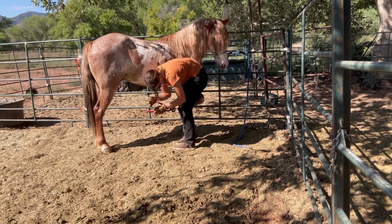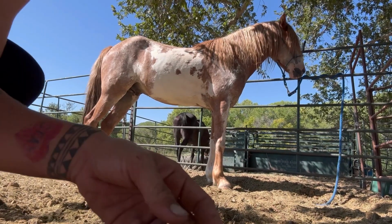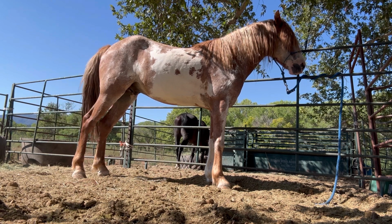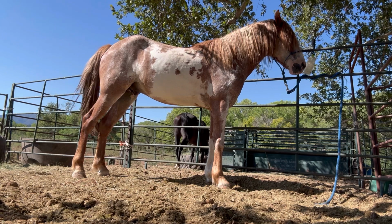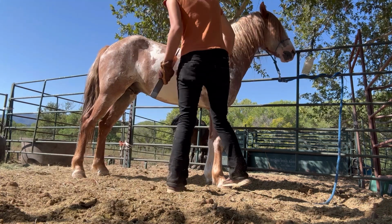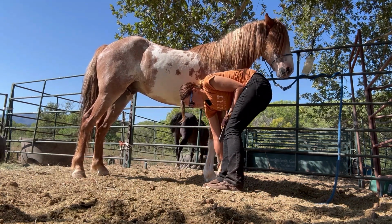One thing you might notice about Cherokee is that he desperately needs some weight. He came to us a little bit thin. He is definitely not terrible. I've seen horses much worse off than he is. So what we are doing to fix this problem, I am in the process of setting up an appointment with the floater so that he can get his teeth floated. I've also been feeding him 24/7 access to Bermuda hay, as well as a little bit of alfalfa. And on top of that, he is also getting 2 scoops of total equine grain, 1 scoop in the morning and 1 in the evening.